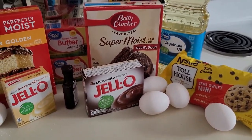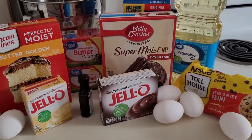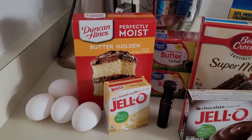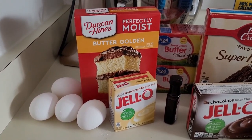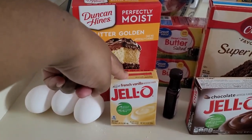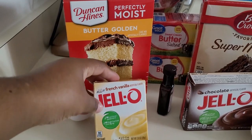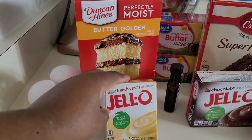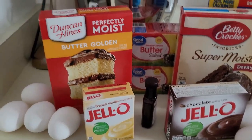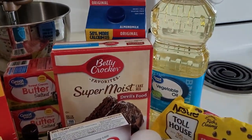I used all butter. Not only that, I usually like to use Duncan Hines cake mixes, but I had somebody else shop for me. So they got some other stuff that I'm not used to using, but I made it work anyway. What else did I use? I always use almond milk, but instead of a half a cup of almond milk, I used a 4 cup of almond milk. I really like using almond milk in cakes. So you see that there.